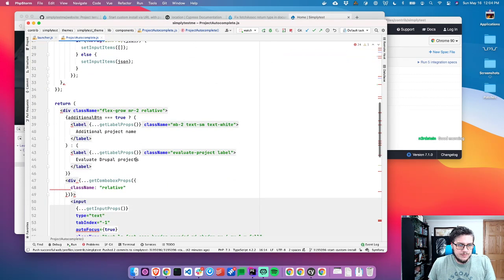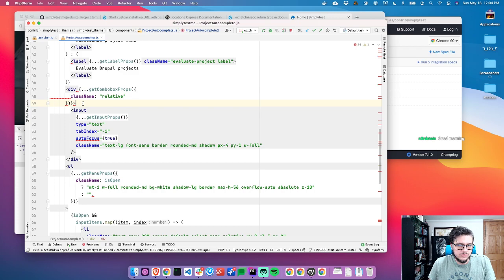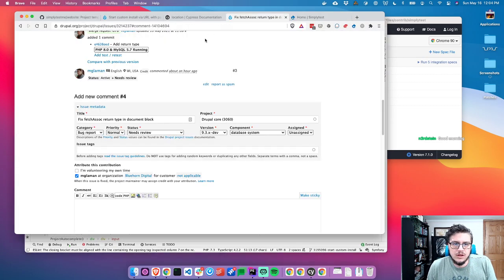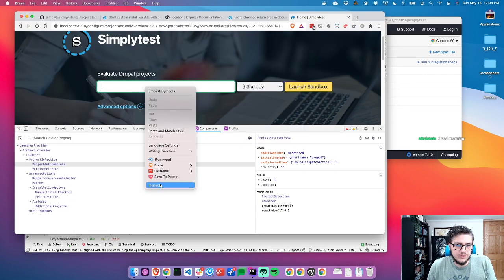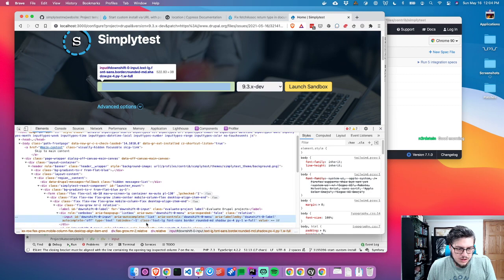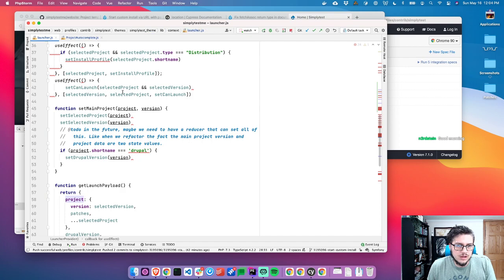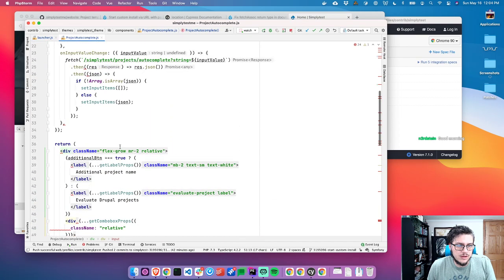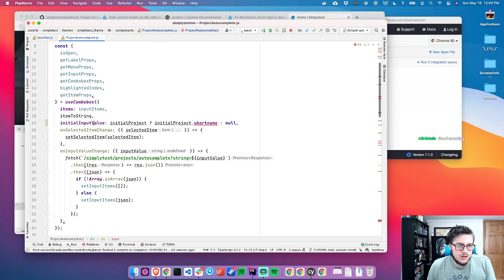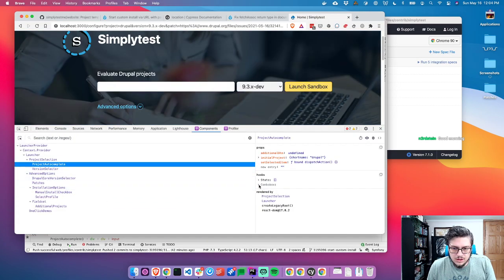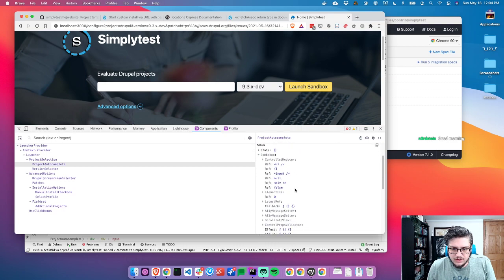I just want to see. So inspect. So the value is empty. useCombobox, this hook. Combobox element IDs, latest reference, scroll into view.